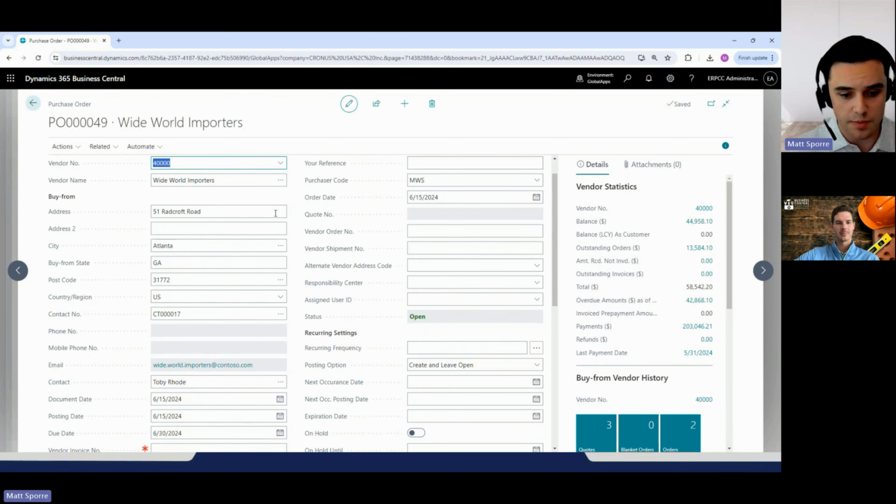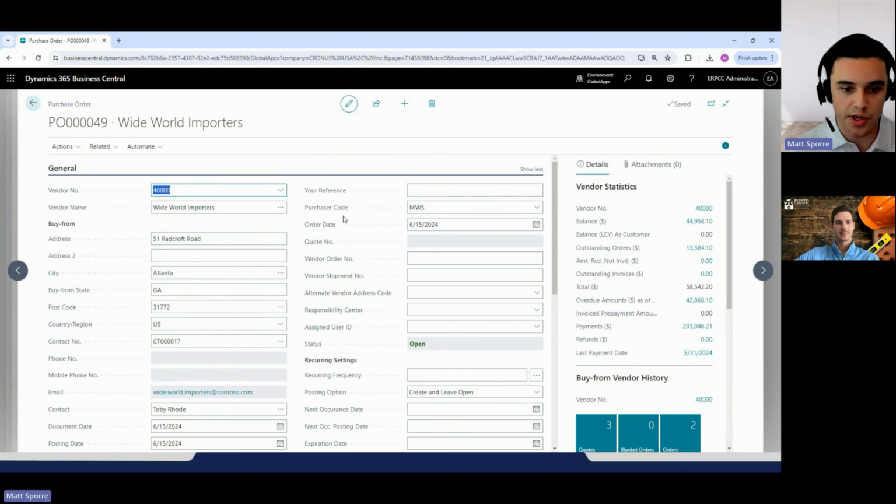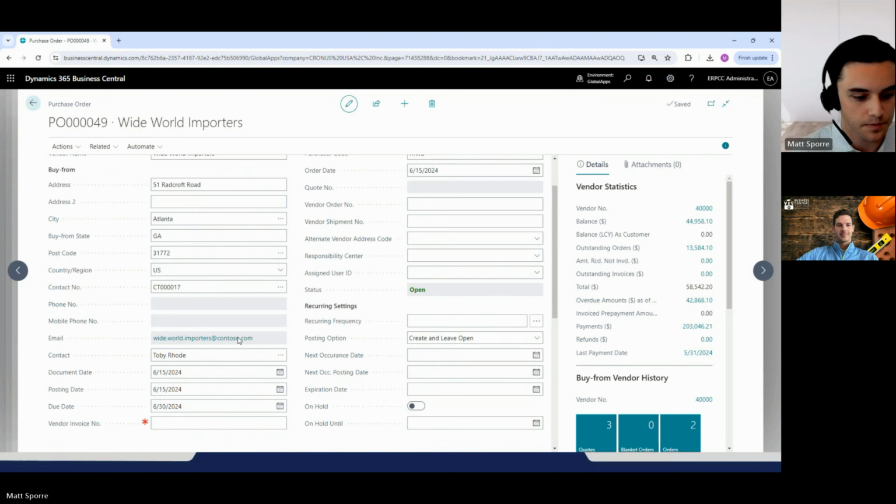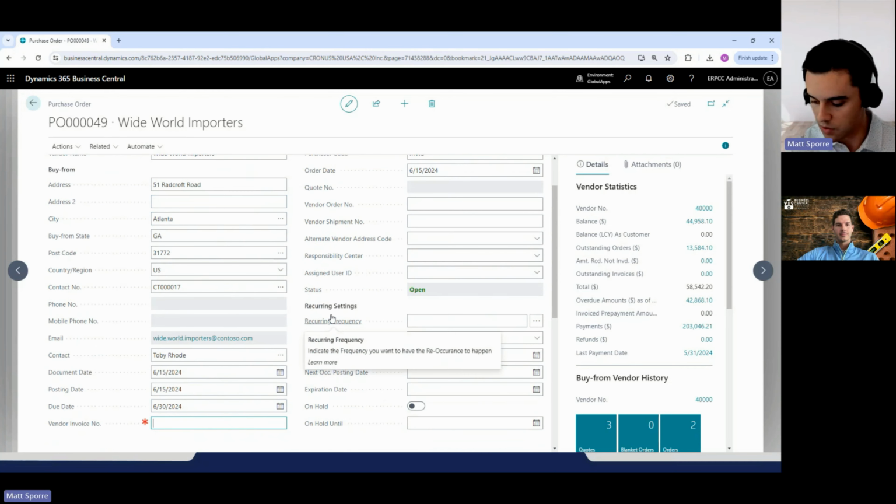And again, this should be very similar to what you're used to on a standard PO, but the goal here is just creating a dashboard to generate these on a schedule for anything recurring. So we see this for rent, any recurring expenses. Obviously, I'm on the recurring purchase order here, but we've got the same exact functionality on the purchase invoice side as well. All right, so again, I'll go ahead and use these wildcards on the invoice number.